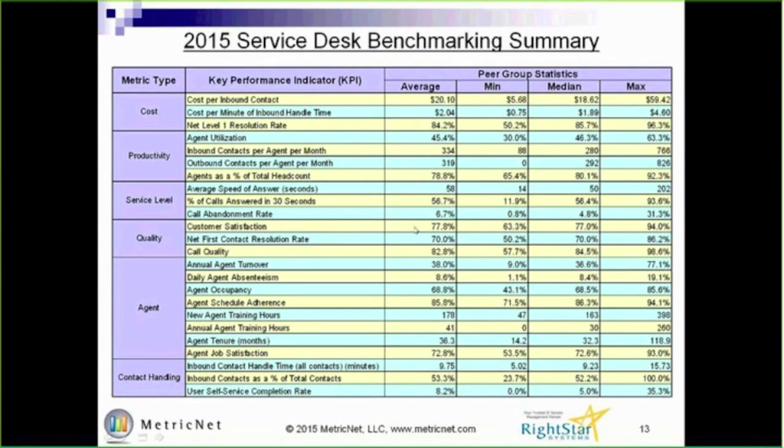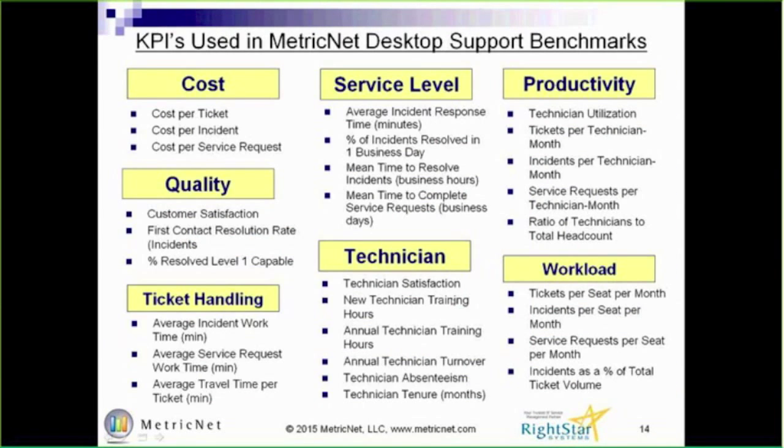But it is noteworthy that the average customer satisfaction score for the service desk benchmarks we conducted was significantly lower than the average customer satisfaction score for the desktop support benchmarks that we conducted. Once again, we've got a lot of data shown on this page. This is really a summary of the global benchmarking statistics for service desk and desktop support. Once again, rest assured that you will have an opportunity to spend as much time on these pages as you want when we distribute the PDF of today's presentation.